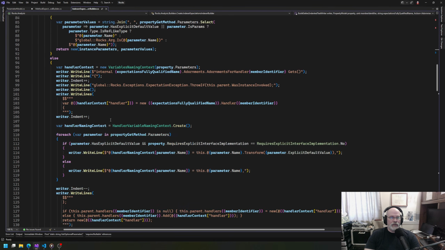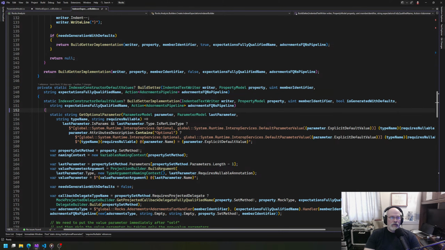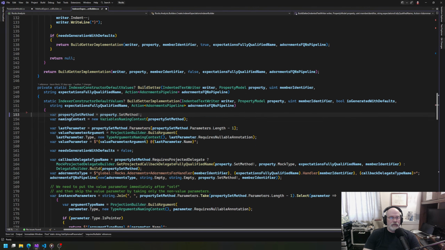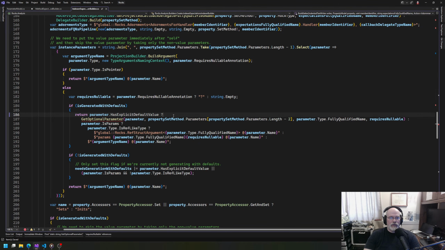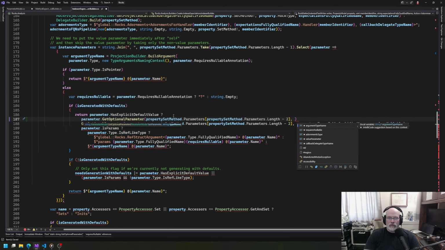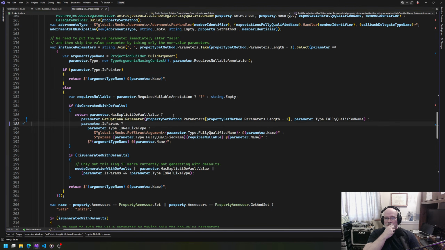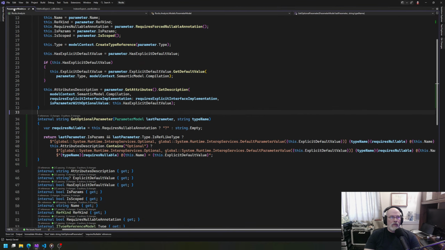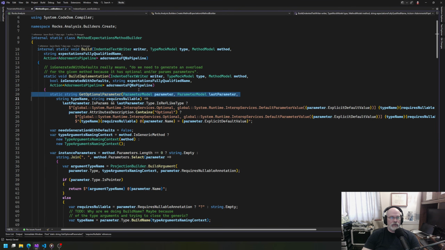well, let's not try to think about this too much. Let's go back here and say, let's get rid of that. And then down here, it would be parameter, get optional parameter for the last one, which is the second to last one. And then parameter type fully qualified name. Else that. And then here we would take this off.